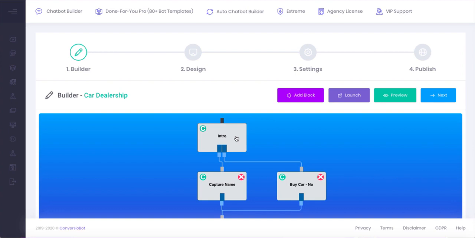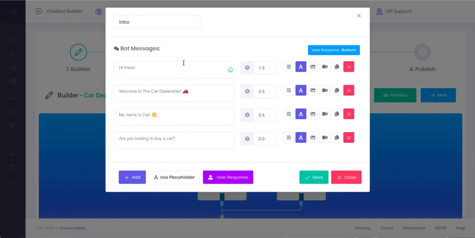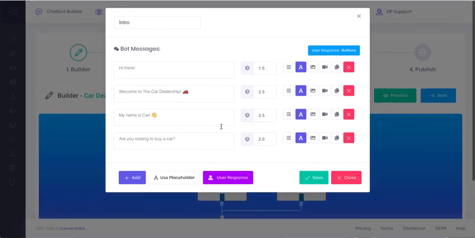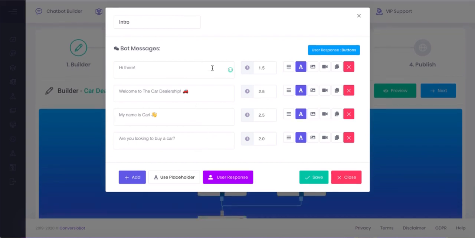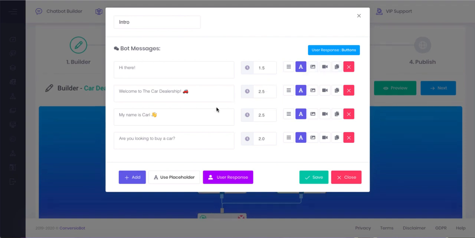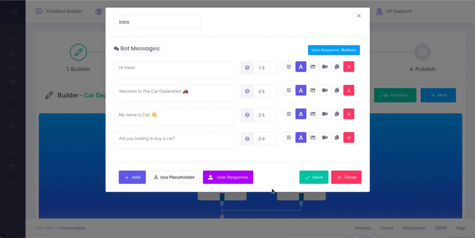The actual chatbots are built with blocks. So what you do is each block you build with all the various messages inside, and then you add the user responses here. And they're very, very flexible. There's all sorts of things that you can put in these messages. You can also add images, you can add videos, you can add pictures, all sorts of different ways that you can actually make these messages work. Now, this isn't a full training on how you actually build one of these messages up, but there is some really good training in here that allows you to either build these completely on your own, or the way that I prefer to do it is actually get a done for you one and then start adjusting it and tailoring it to my particular need.